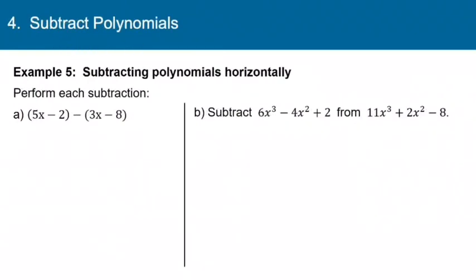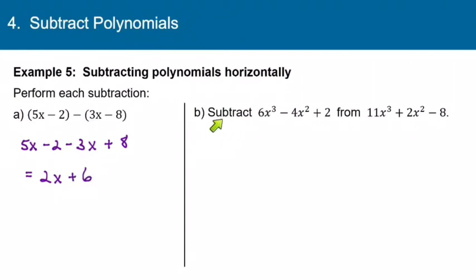And to subtract, we're still combining like terms, but we do need to remove these parentheses first by distributing this negative sign. So notice that the parentheses on this first polynomial are not really accomplishing anything. So I can leave those off, and now I can distribute this minus sign. This would make these last two terms minus 3x and plus 8. Remember, distributing a minus just changes the signs of all the terms that were inside the second pair of parentheses. And now we can combine our like terms. 5x and minus 3x together make 2x. Negative 2 and positive 8 together make positive 6.